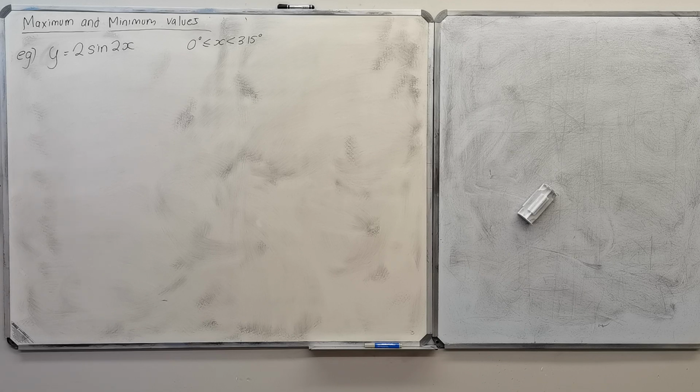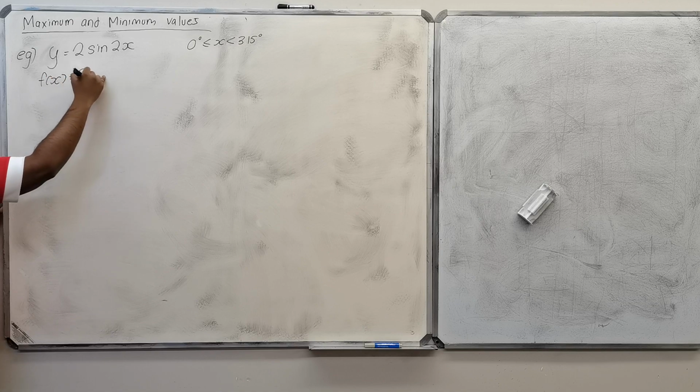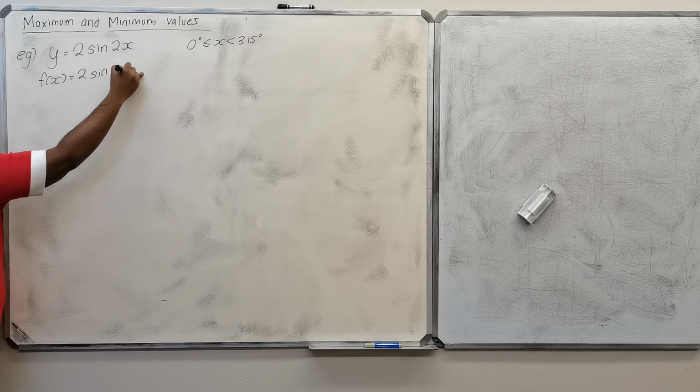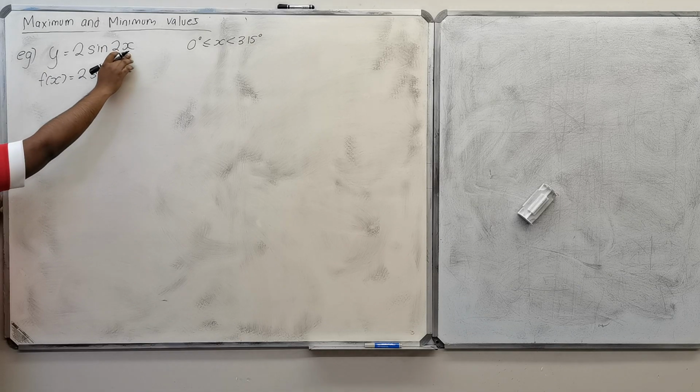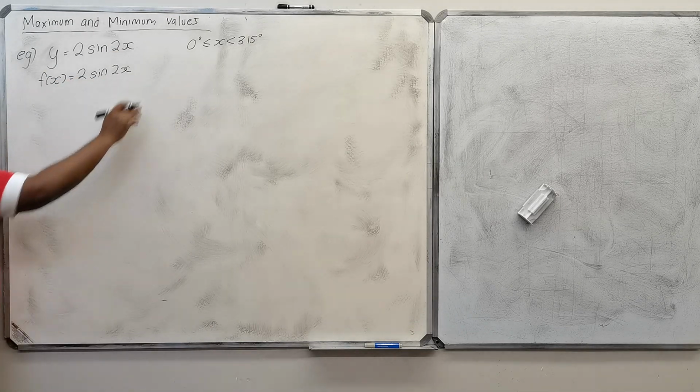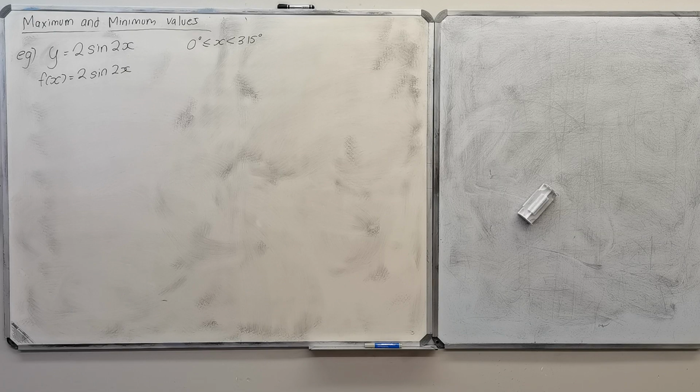Remember with the cos graph, a sine graph, there's more than one turning point, right? You go up, you come down, you go up again, you come down, you go up again, you come down, right? So they want you to calculate the turning points that will obviously lie between 0 degrees and 350. Okay, so let's write it in terms of f of x. So f of x is equal to 2 sine 2x, the function of my independent variable, which is x.